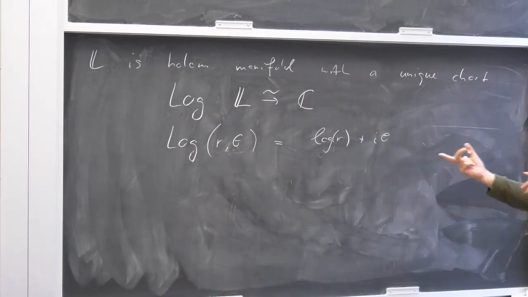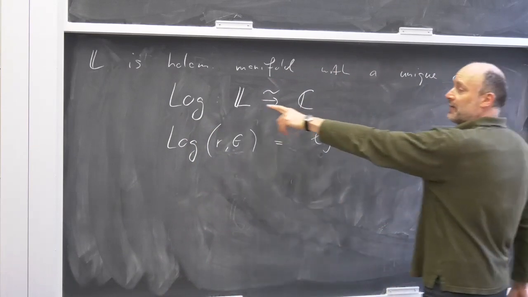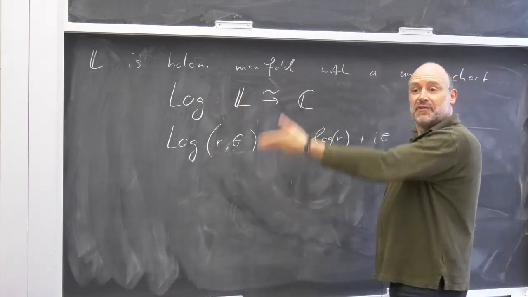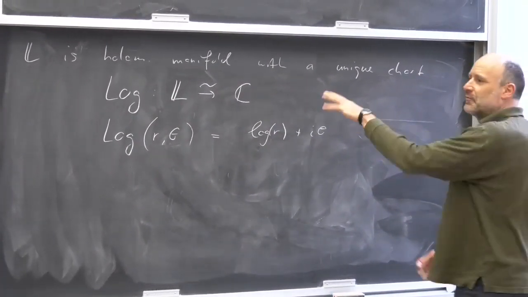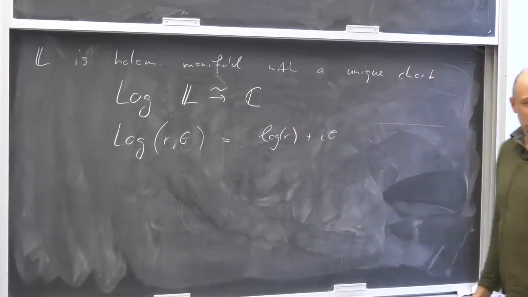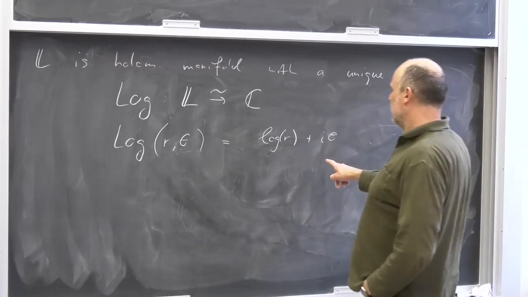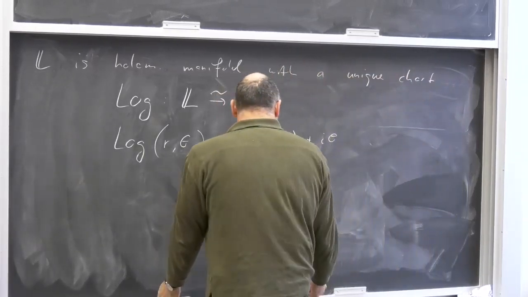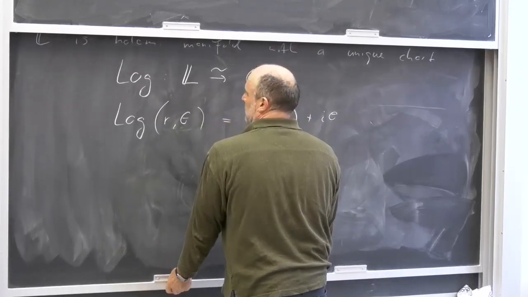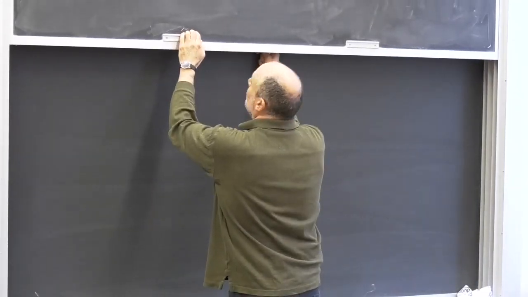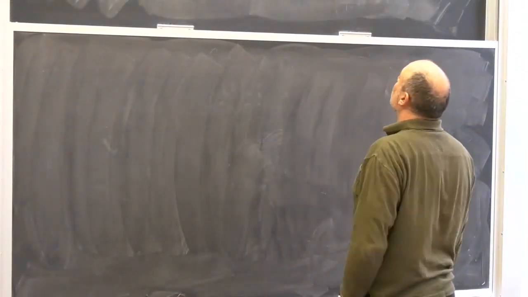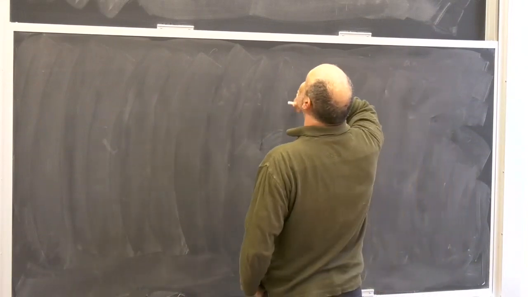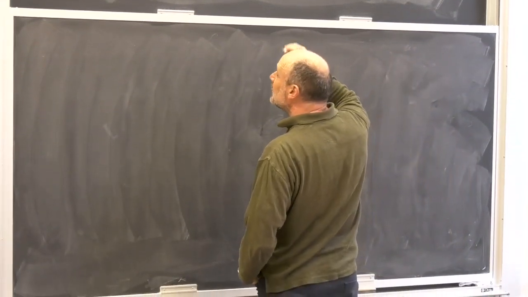Right. So that really just means that if I'm trying to decide what is the derivative of a map from L to L, I have to pull back via log to C, compute its derivative, and then push it back. That's what this means. But here we can do it without having to worry about non-injectivity. Okay, so I use this thing, so as not to confuse things too much with what we've done so far.